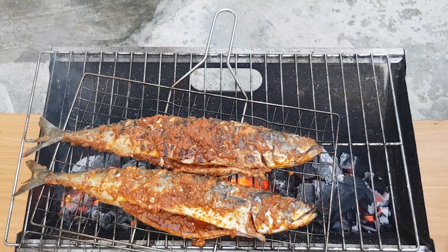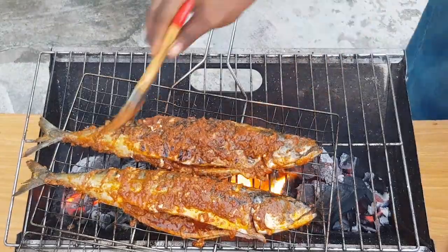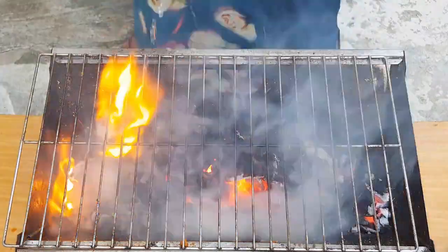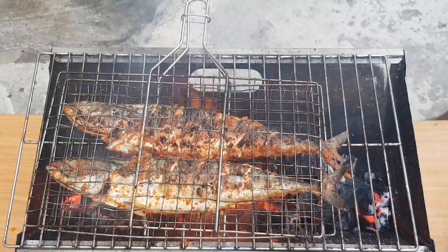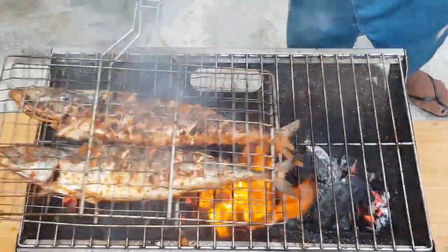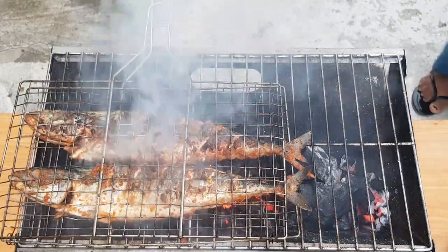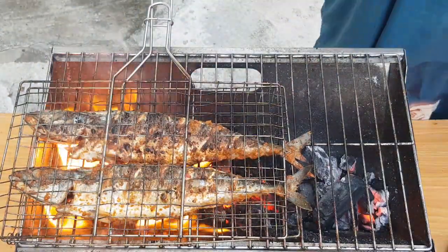You turn it every second or every minute so that the fish will not get burnt, okay? As you grill, you add more sauce, you turn, you add more sauce, you turn. That's how I grill my own fish, if you really want to get the exact taste that I had when I did mine, okay?